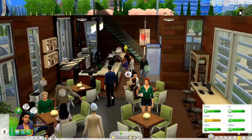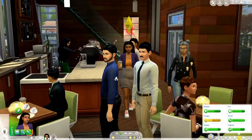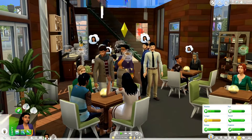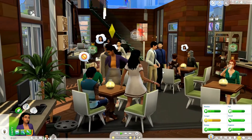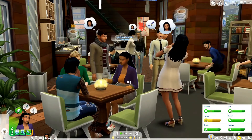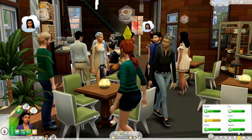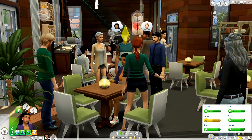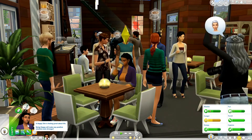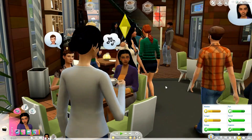These Sims have been in shock at Leila — I'm not sure why. I deleted all my mods and I'm thinking it's the Slice of Life mod, because I had it a few months ago and this same problem kept happening. When I deleted it, it went away, so I might have to delete it again, which I really don't want to.